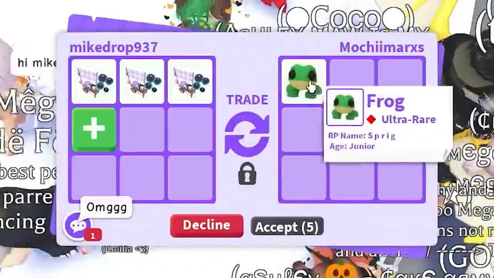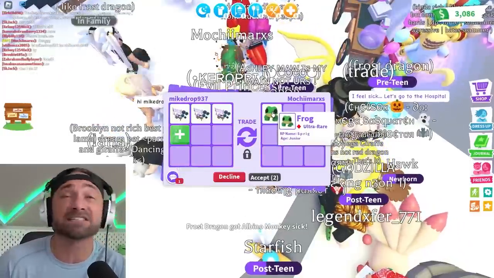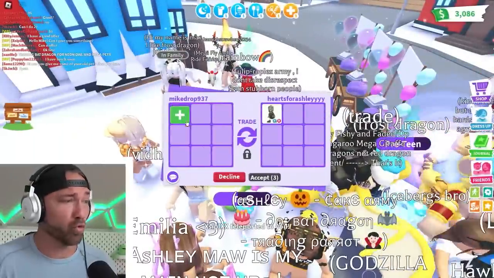What do you got? What do you got for me? Ooh, just a regular frog. I got so many frogs. I mean, it is out of game, but I have so many. I'm gonna decline that one. Sorry, but thank you.